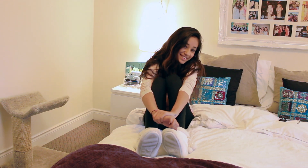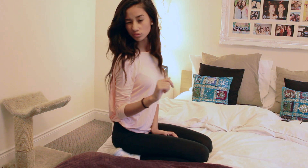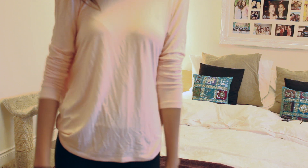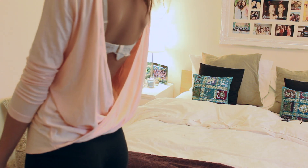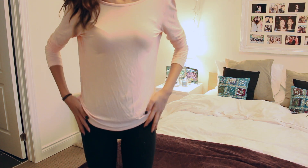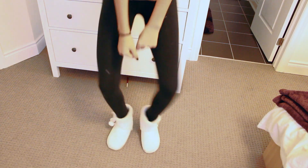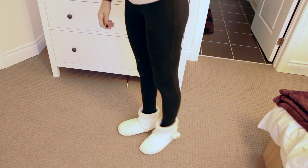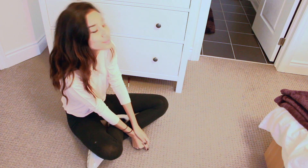This next outfit is the comfy outfit you can wear at home but it still is super cute, or if you're going to a friend's house and you're just feeling comfy. I'm wearing these black leggings which are from Brandy Melville and then this shirt which is a little bit showy on the back, but since you're at home or with someone you're comfortable with that shouldn't be any problem. You can wear a tank top or a bandeau or whatever you feel like, and then I'm wearing these cute little shoes with little bobble thingies at the end. And this is the comfy outfit.